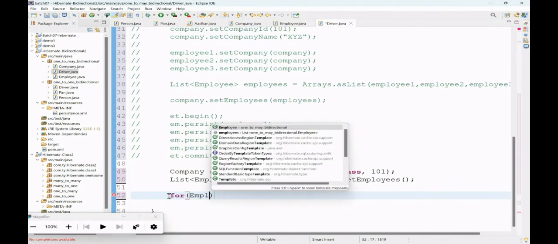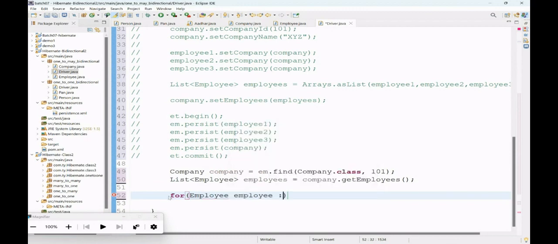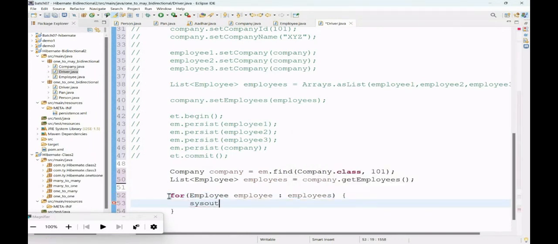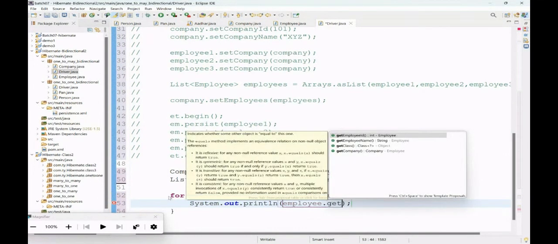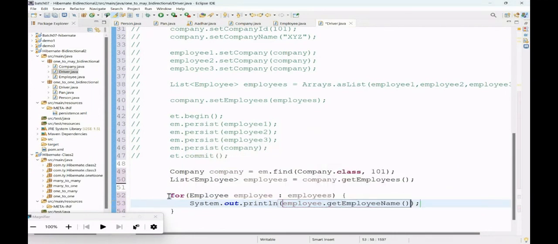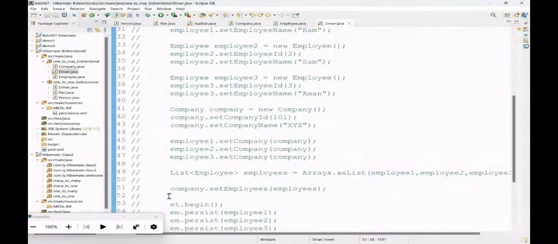I'll say employee, iterate over this particular employees object. Now I'll just sysout the name of these employees. I'll call my employee object and say getEmployeeName.